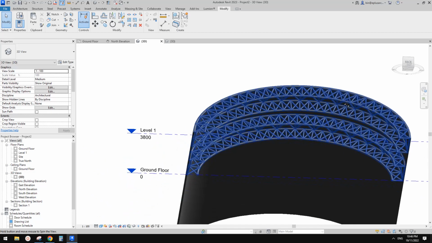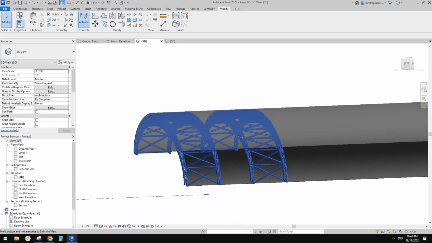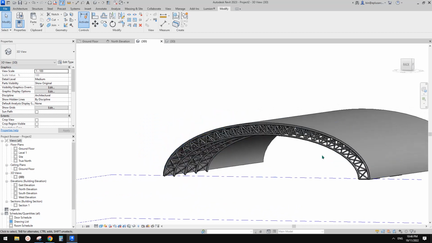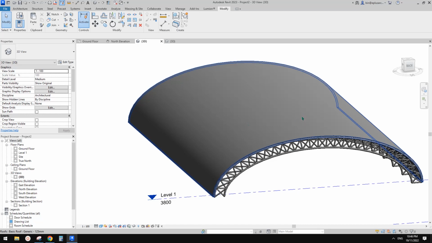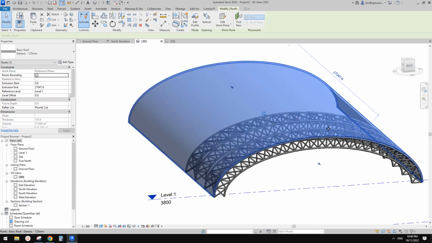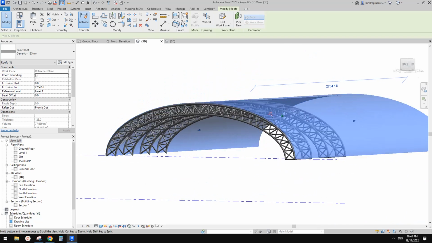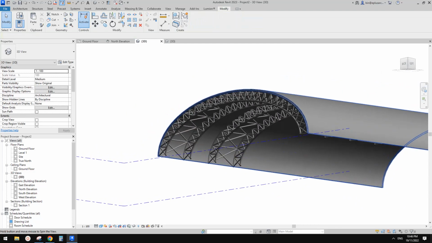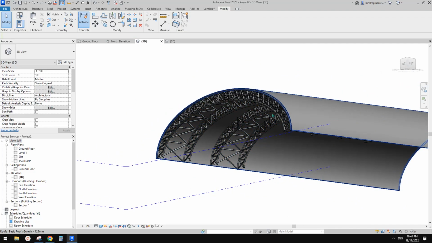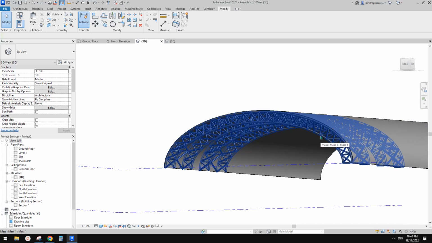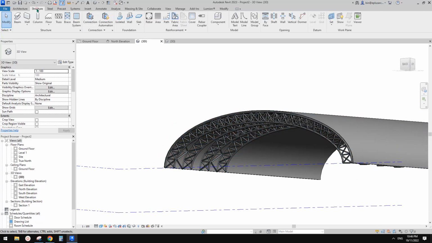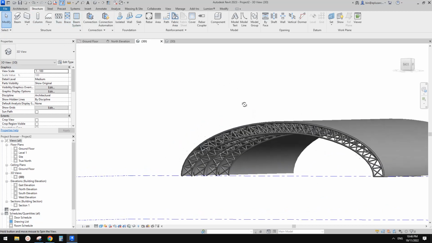So this can be used for schematic stage roof framing for special roof shapes. If you know how to do it properly using structural framing or structural truss, please let me know. I think you can do it, right?